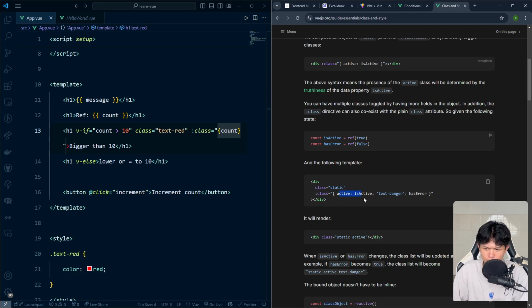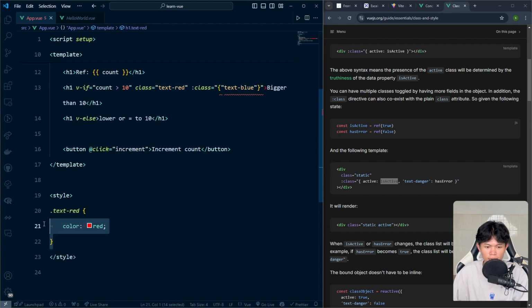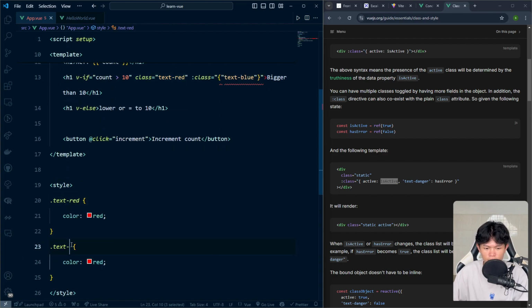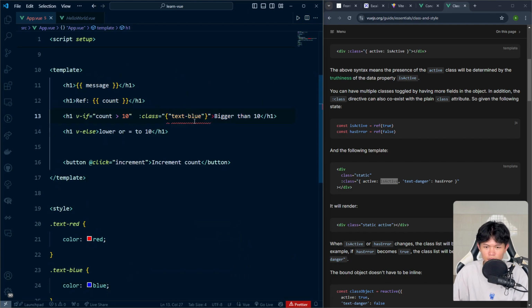Okay. So this is going to be a style, and this is going to be the condition. Great. So which means if I wanted to do this, I can do text blue. So I have removed this one, so it's going to be a duplicate with text, right? I'm going to have another one, which is text blue, and I have to put blue right here.